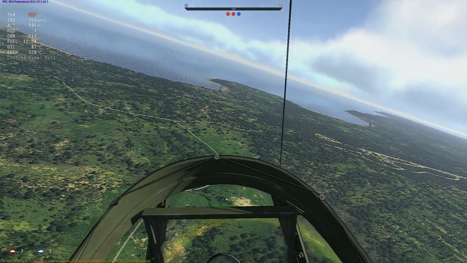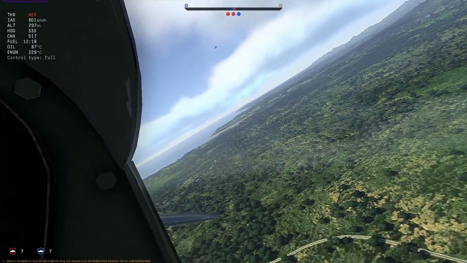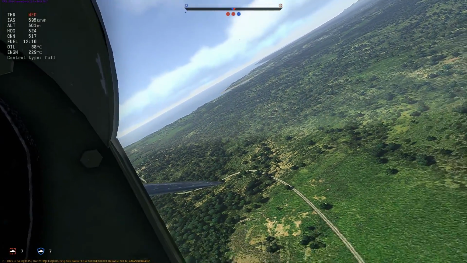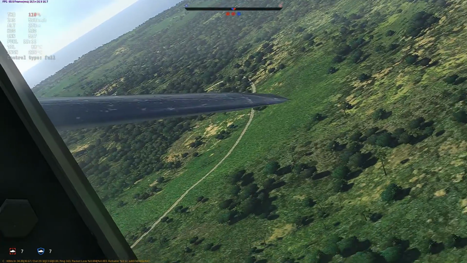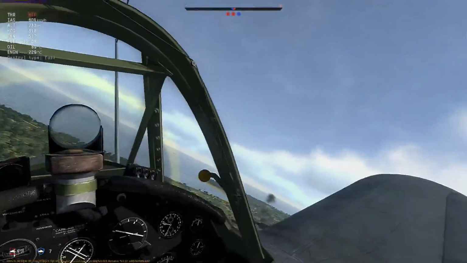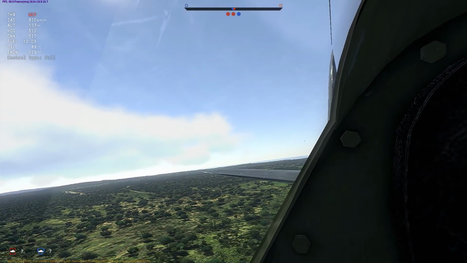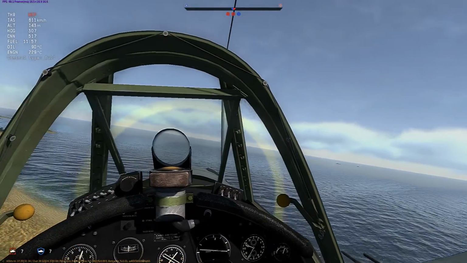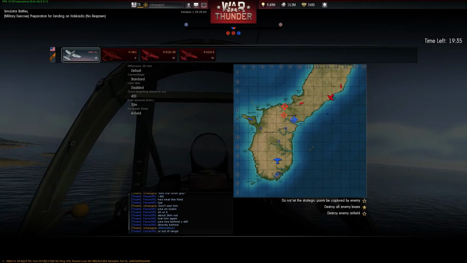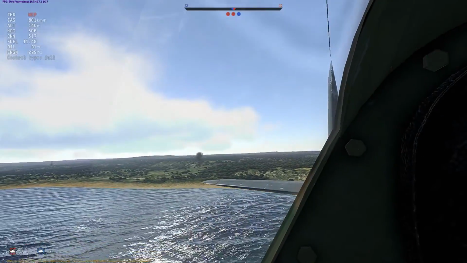AAA is shooting, but I'm pretty sure that's enemy AAA shooting at me, not the enemy. I look behind me and oh, there he is. Okay, Zero. Now I can see you because you're close enough to render and not just be a black dot against some dark trees. Okay, let's make a slight left. Let's bring you over the water as well, because I can actually spot you over the water better than I can spot you over the land. So let's drag you out over the water and hopefully kill you.